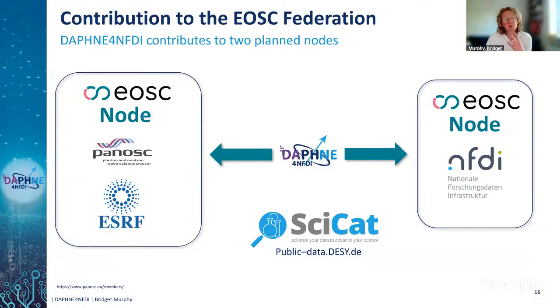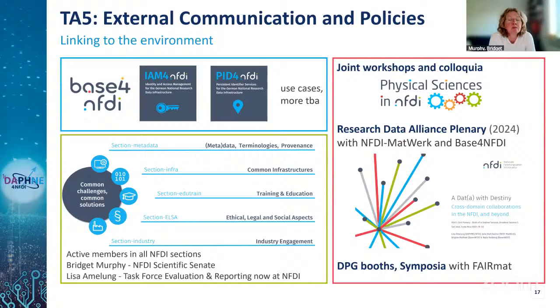So you see, we really want to provide long-term solutions and make the data available beyond our own community. And thinking of external communication and policies, it's of course key to link to the environment, and that's within NFDI. For base4NFDI, we are active in IAM4NFDI and PID. So the sync and share that we use at DAPHNE is the use case for the identity and access management. And we share a lot of our information with PID.